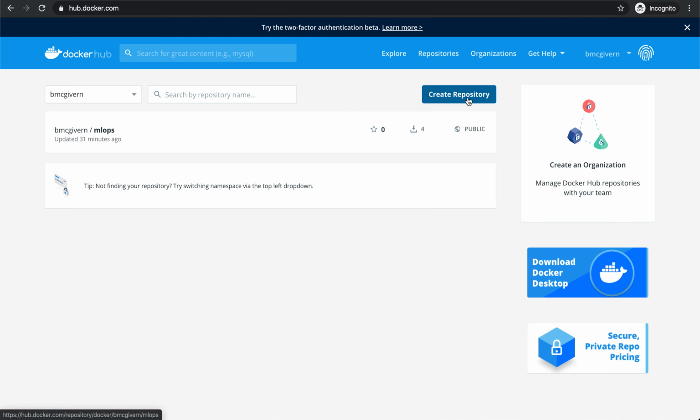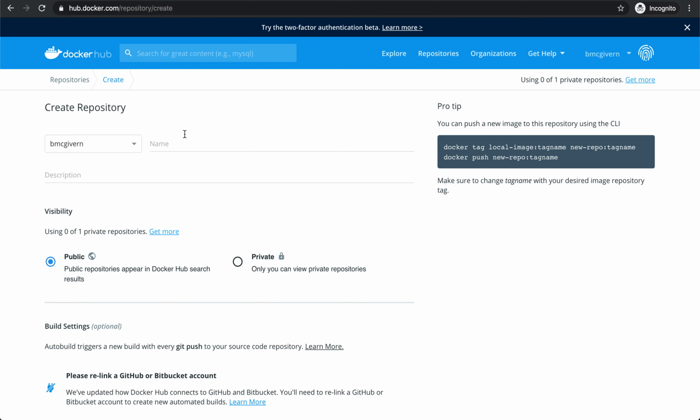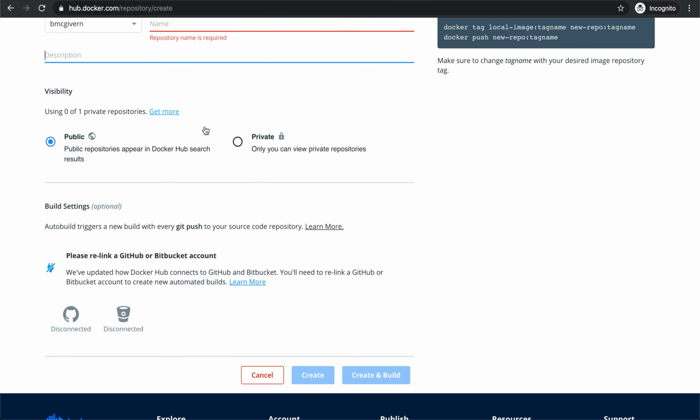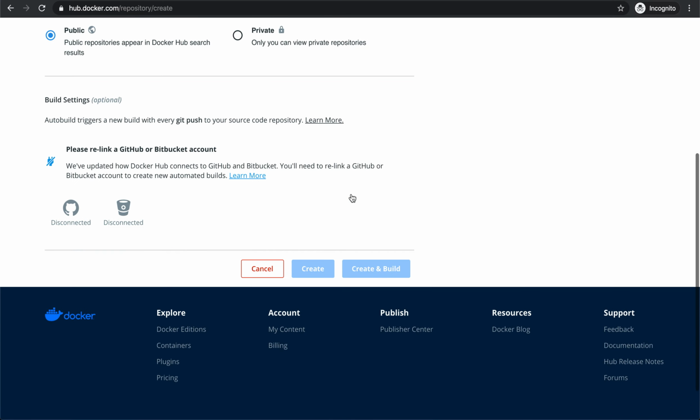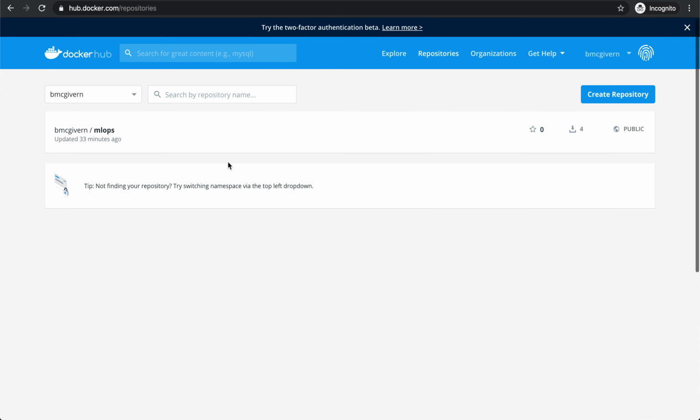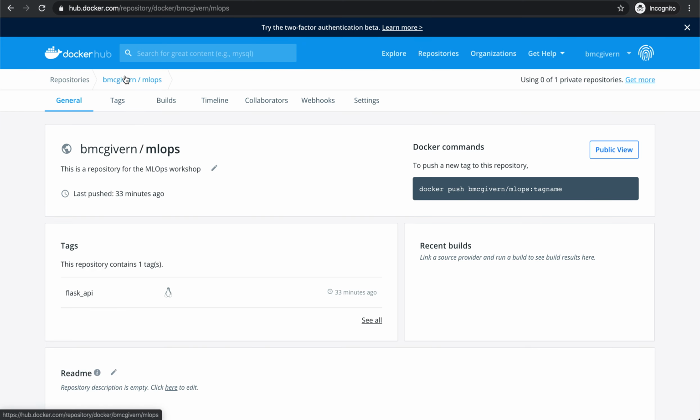So you can click on Create Repository, and you can just give it a name and a description, and set it to public or private. I would just keep it public if you're just experimenting right now. And then after that, you'll see a repository located in your dashboard.